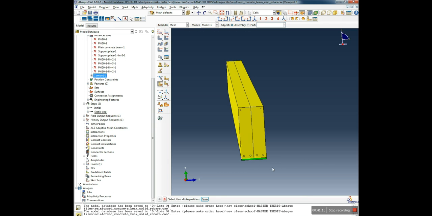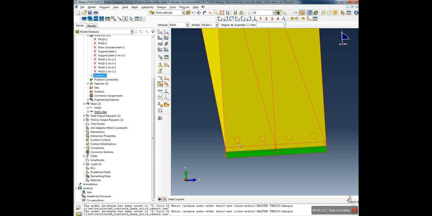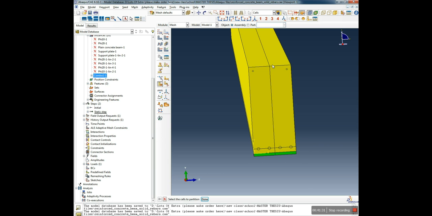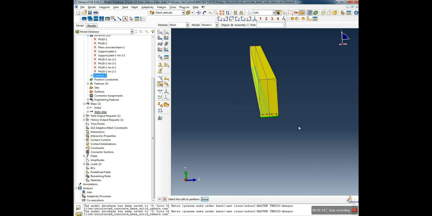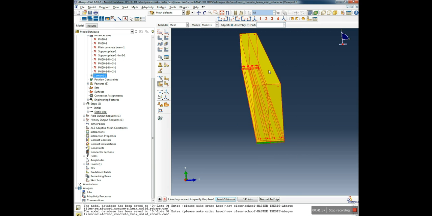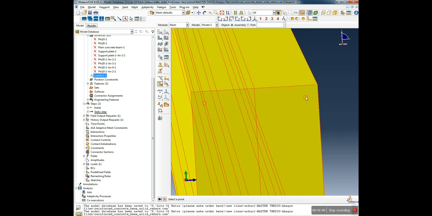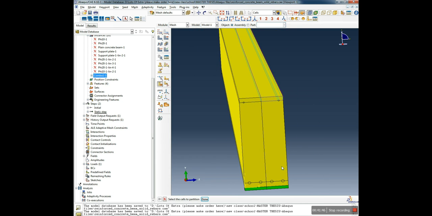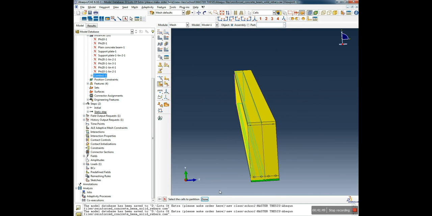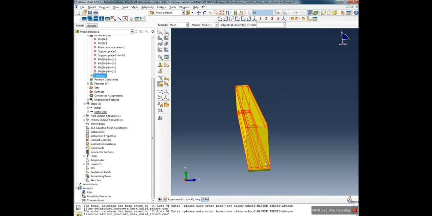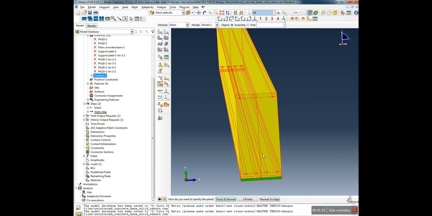Now we select everything again, done, again point and normal, and we have this point here, and this normal, create partition, and now here select everything again, click done, point and normal, select this point and this normal, and create partition, and now select everything again, click done, point and normal, go in the middle, and this is the tangent.